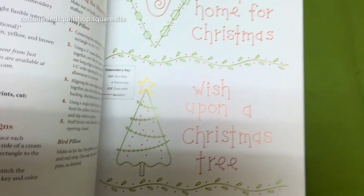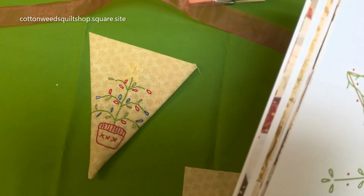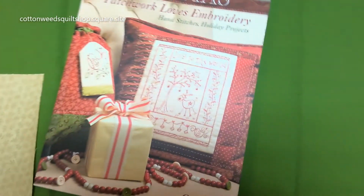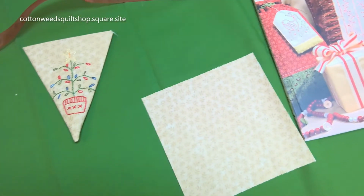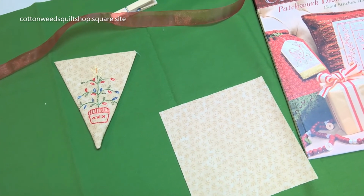Yep, so there's lots. Ooh, the tree. Different version of a tree. Mine's kind of a Charlie Brown tree. So there are a lot of choices in this particular book. But again, you don't have to do any embroidery. You could just write the number 1 on it. But I thought this would be a cool Advent project for Christmas.